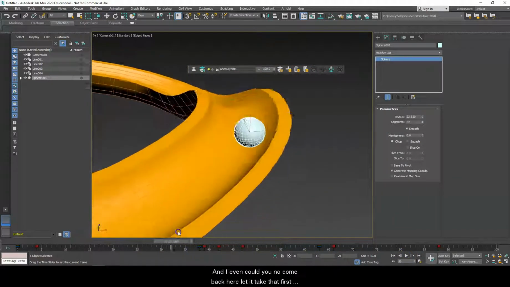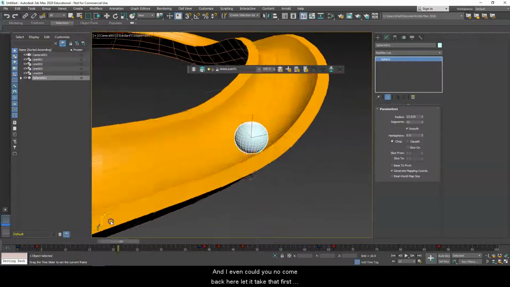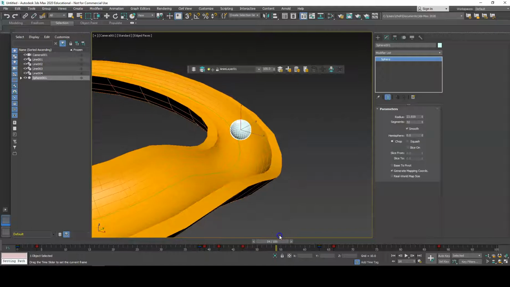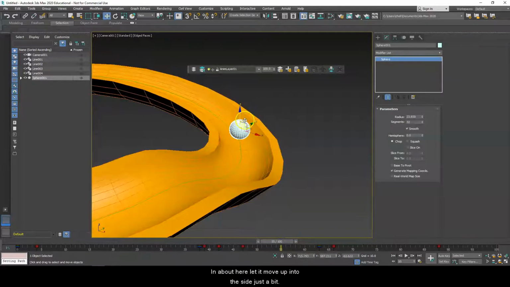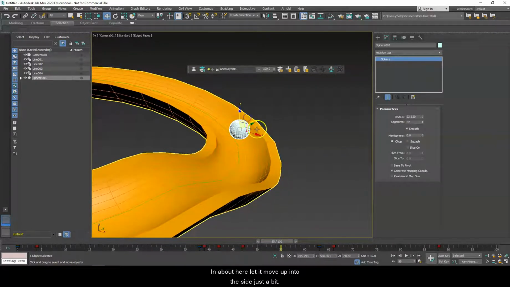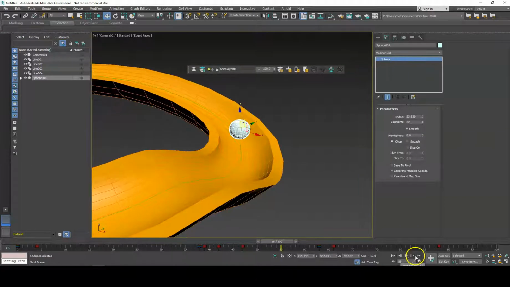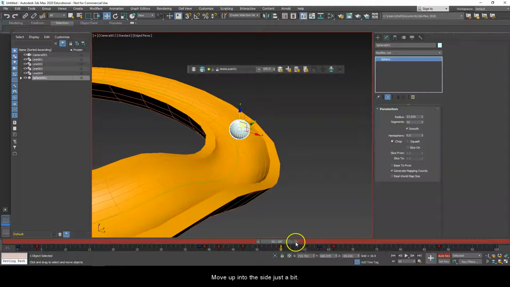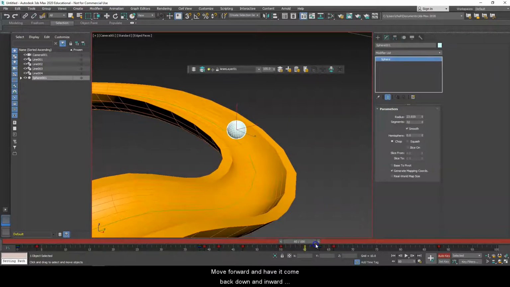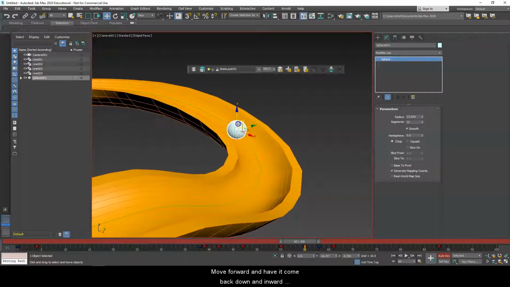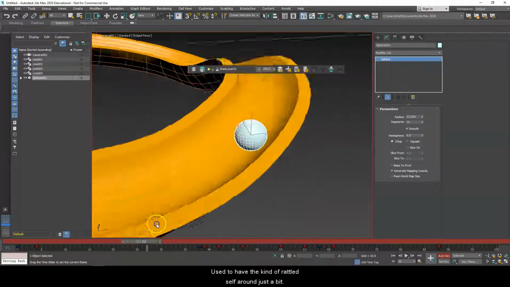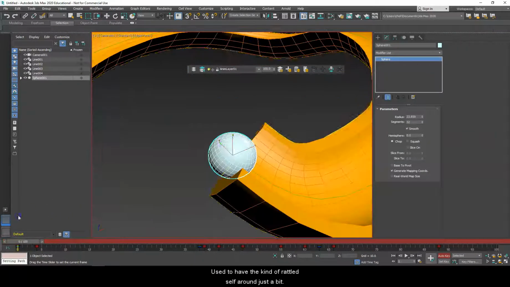And I even could come back here, let it take that first jump, catch some air, hit there, and about here, let it move up into the side just a bit. Oops, I forgot to turn on auto key. Move up into the side just a bit, move forward, and have it come back down and inward to the other side, just to have it rattle itself around just a bit.